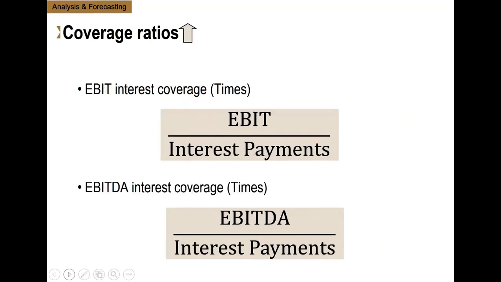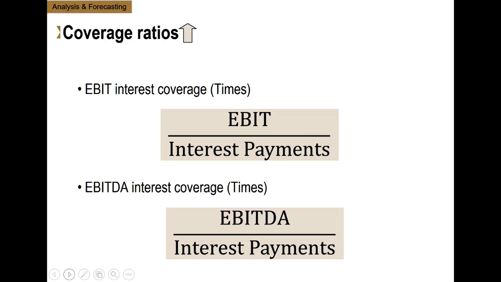Then we go on to coverage ratios, which are related to leverage, but in a different way. People argue that you only worry about how much leverage you've got when you actually go bankrupt, because then you have to distribute the assets, splitting them among your lenders and equity holders. But what really matters is how well you're able to comply with the payments and responsibilities that come with having debt. Those payments and responsibilities are usually interest payments.